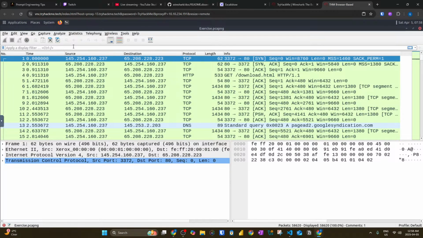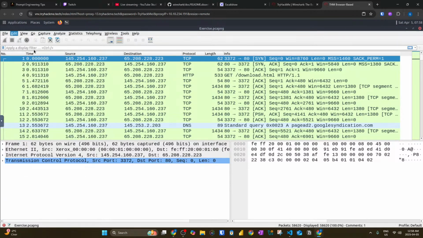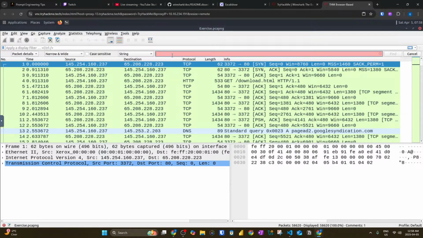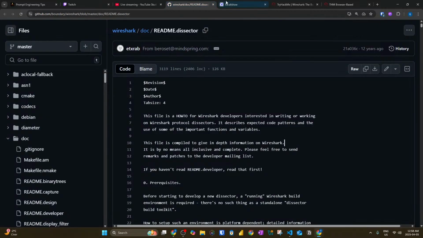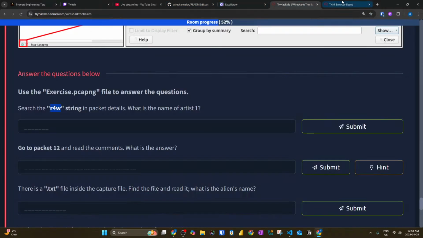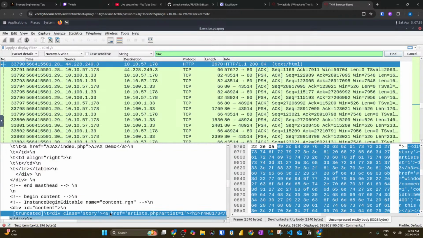So R4W, if I go first, it will be Find Packet, R4W. Oh, wait, R4R? There is an R4W. It's searching here.